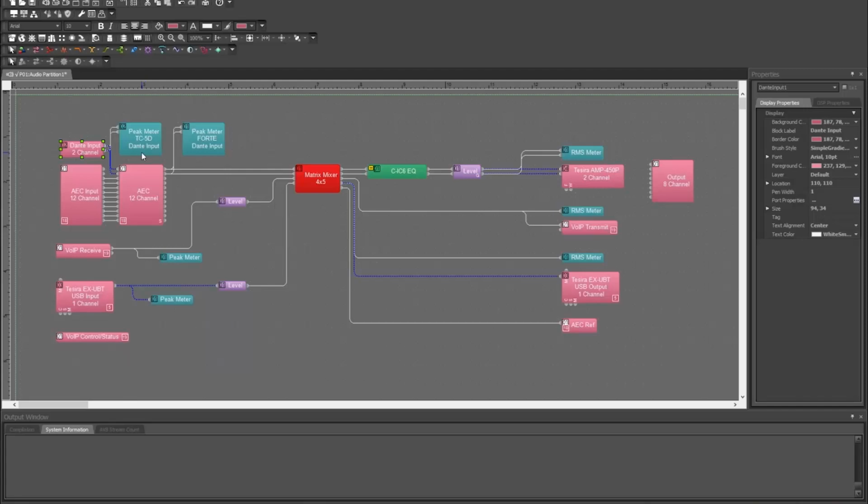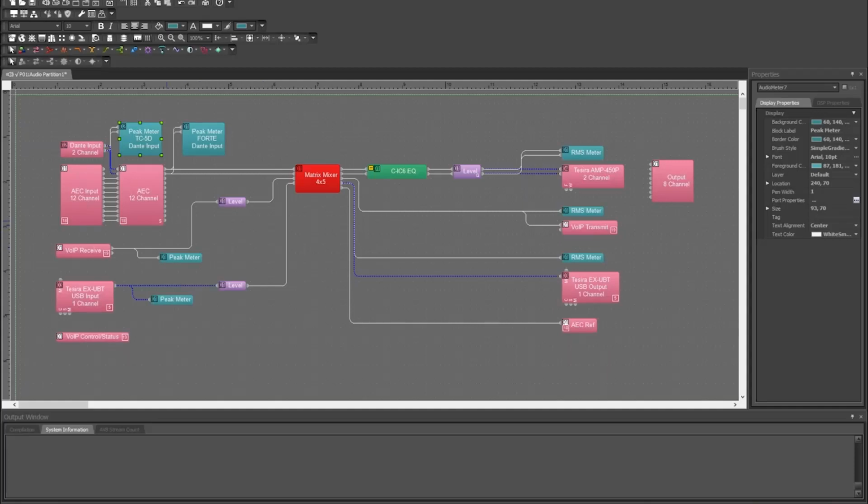meters. So you can actually meter the Dante signal right at the TC5D, and then once it comes into the system via the Dante to AVB bridge, you can again meter it and make sure that the audio is actually flowing in the Dante network. Because we may not have visibility when we're dealing with the Tesira system as to what's exactly happening in the Dante network. Something goes wrong, we may not know whether it's a problem on the Tesira system side or the Dante network side. So that's why the ability to host meters within the TC5D is important.